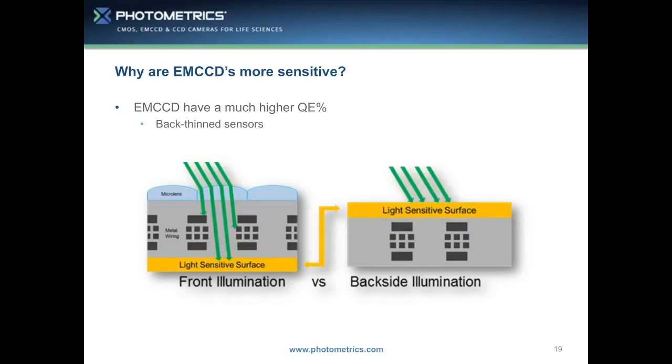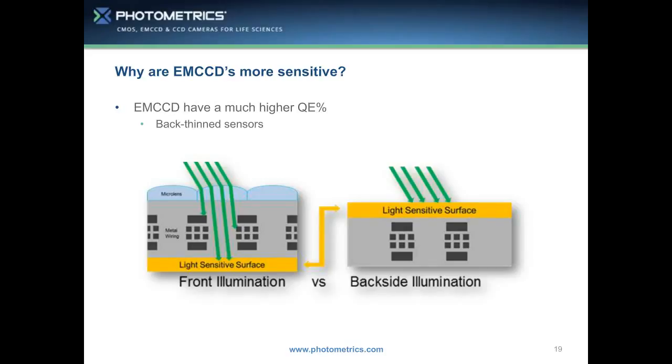The way that EMCCDs do it is they just move the microlenses and the wires out of the way. They get rid of the microlenses and effectively flip the sensor upside down, or the light sensitive area upside down. It's called backside illumination, but in effect, they thin the sensor down, so now the light sensitive area sits just above the wires, and so there are no objects in the way, there's no wiring, there's no lens trickery to get your light to the light sensitive area. This way you're able to truly maximize what your overall sensitivity can be. That's how EMCCD cameras can get to that 90–95% level of sensitivity.